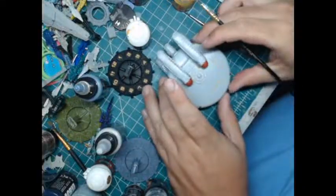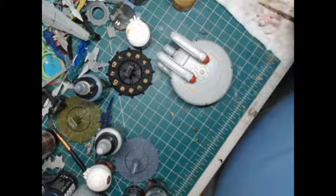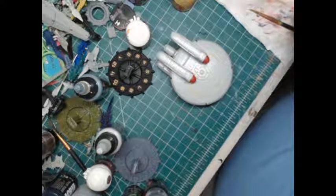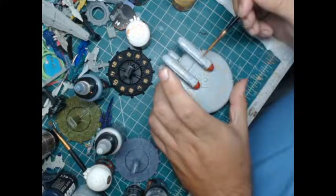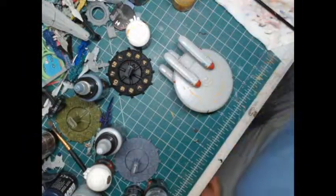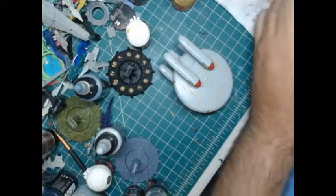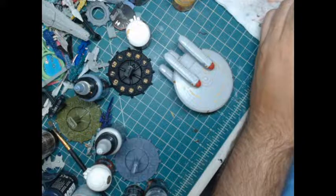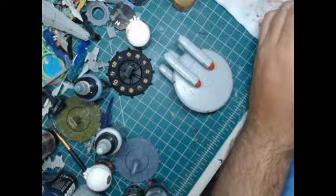So now we've got a couple places to go. I want to differentiate this paint from the paint that I'm going to put up here. So I think I'm going to add a little Army Painter Ultramarine Blue, and see if we can just put the tiniest bit on our brush and mix it in with our other paint. Well, actually, before we do that, I think I need to use a darker blue anyway.